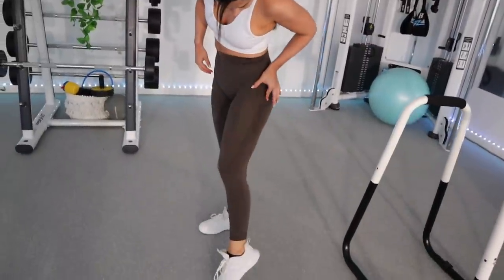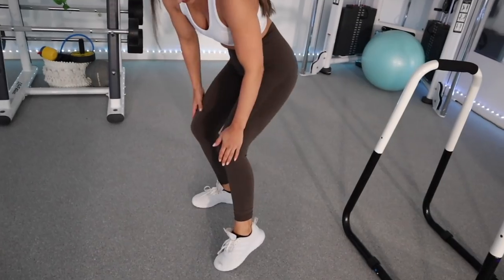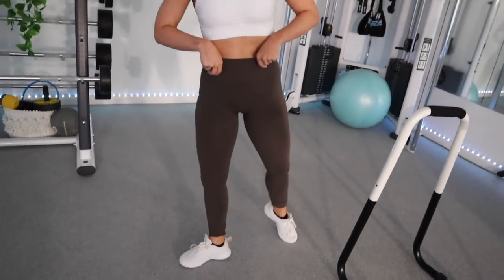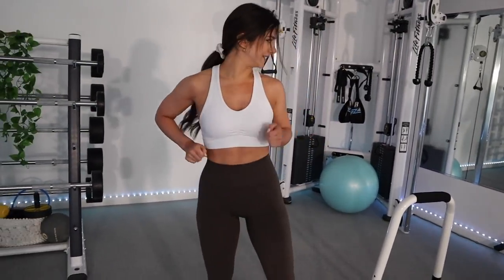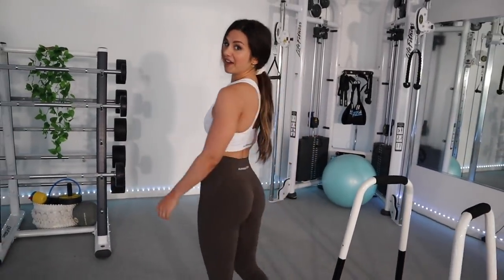Given how thin these were right out of the package, these are very, very thin material. You can even see the contour is a little bit thinner than the rest of the legging. So this is where a lot of that breathability is coming from. So overall, a wonderfully designed legging. I'm loving it. It's giving me glutes that I normally don't have.